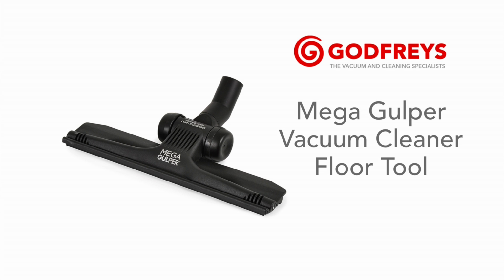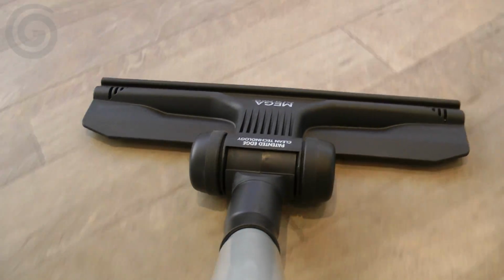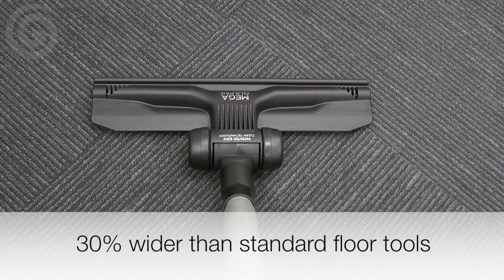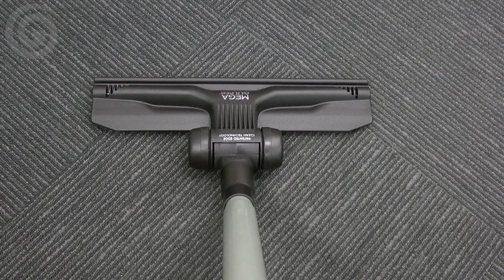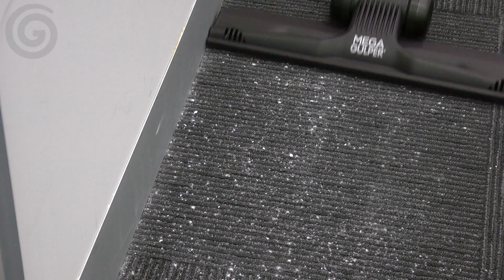The Mega Gulper Floor Tool is a revolutionary tool that can make vacuuming significantly faster. It has been designed to be 30% wider than a standard floor tool and therefore picks up more dust with every pass. Its patented design is perfect for edge-to-edge cleaning.